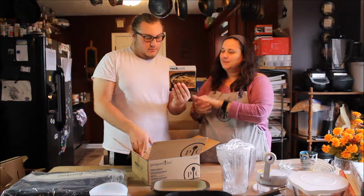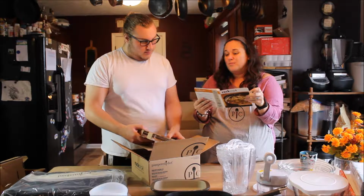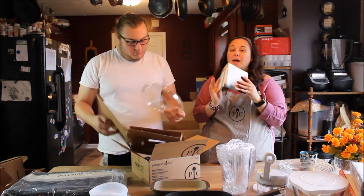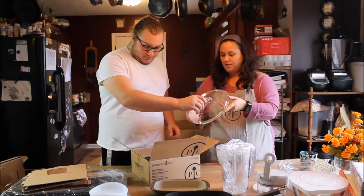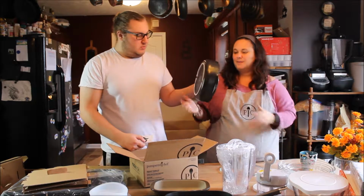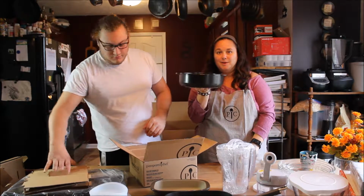First, a book. Yeah. It's recipes with meat. But you can always take recipes that look good and put vegetables in place, rice or beans or something. Yes! This thing is nice. I'm excited about using this.